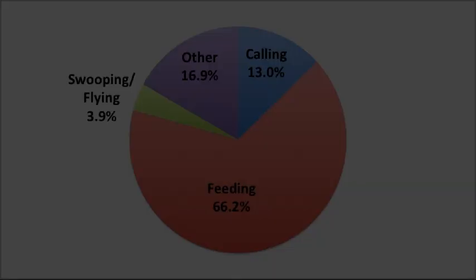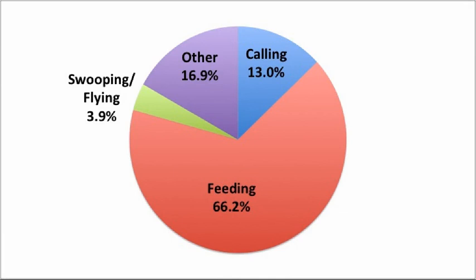Over the past few months I've taken the time to observe some of the local magpies around Victoria. I managed to observe around 27 males and 17 females, which is not surprising as males are more actively defending the territory. Generally, my observations were of lone magpies, and only on rare occasions did I observe three or more magpies together. This graph shows the percentage of observations I recorded for different magpie behaviours. As you can see, feeding is by far the most common behaviour.